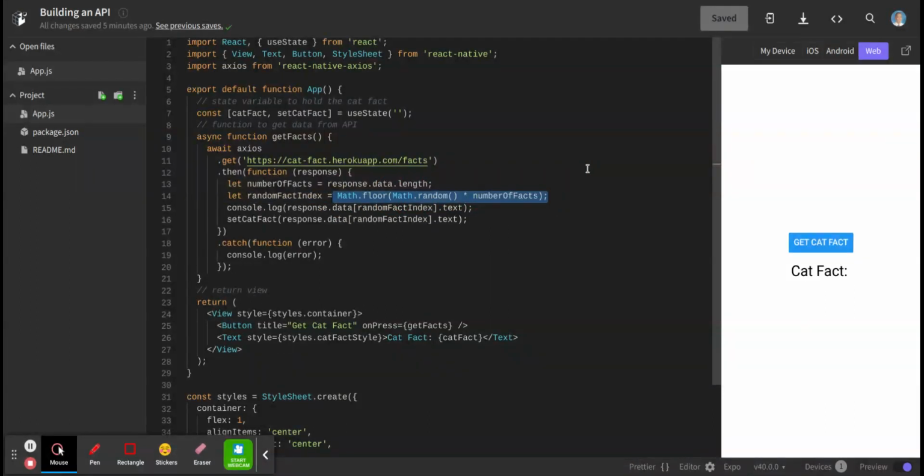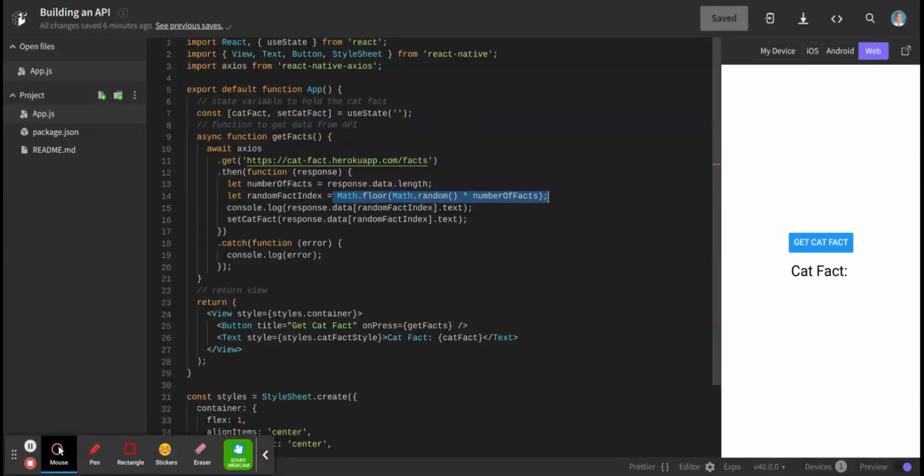There's a built-in random function in JavaScript, but what it does is generate a random number between 0 and 1. It generates some random decimal between 0 and 1, like 0.79 or 0.32. So in order to take that random decimal between 0 and 1 and turn it into an integer, a whole number, in the range of values that we need to pick one from the number of values in the list, we have to do a little math, and that's what this here is for.